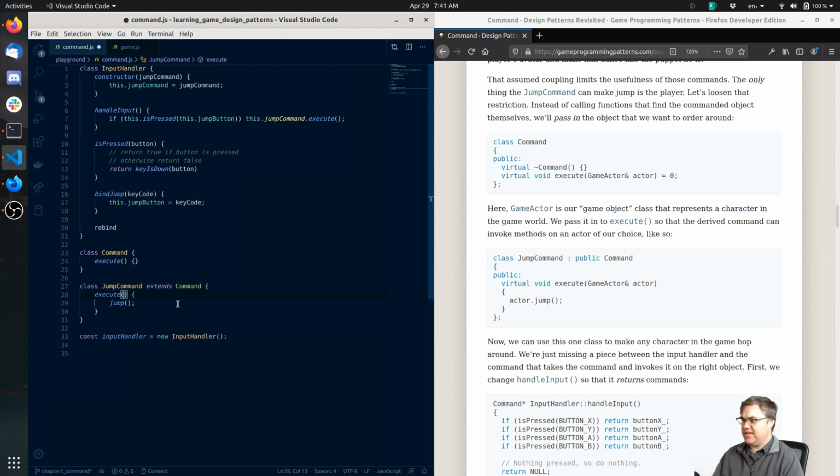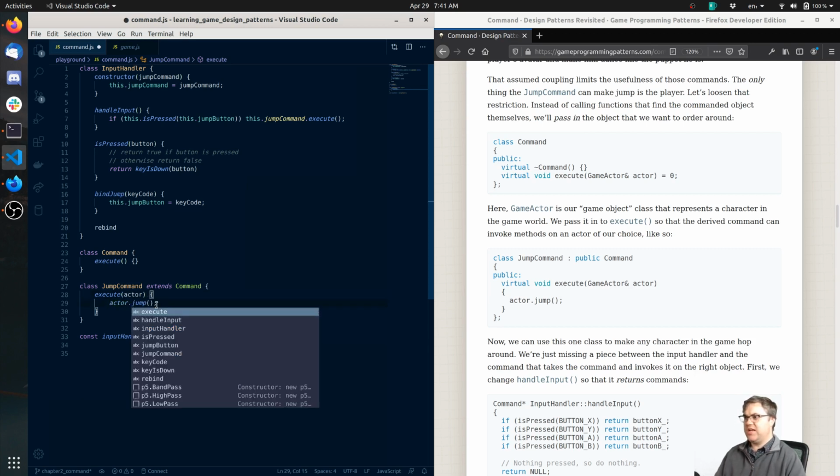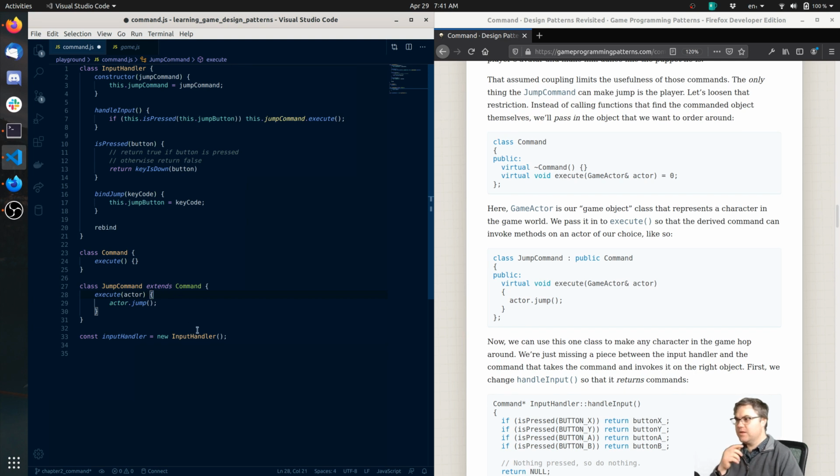So this takes in the actor, and then we just do actor dot jump essentially. So that gives us a jump command. We're passing that jump command in here, and so now it'll be this dot jump command dot execute, just the same.